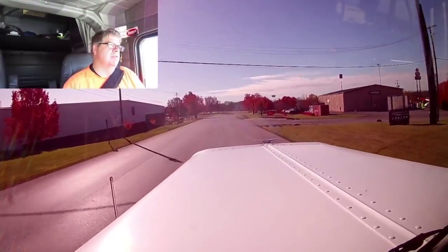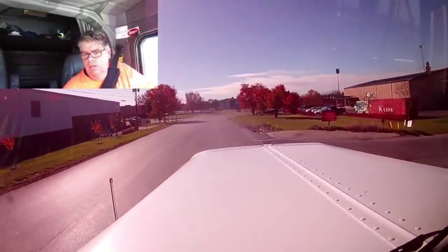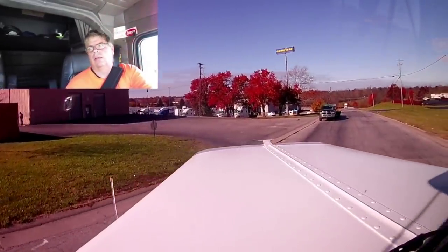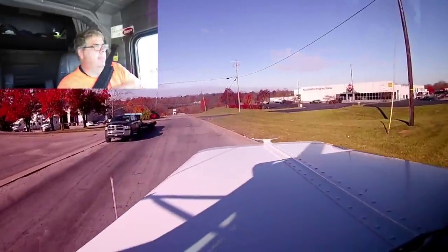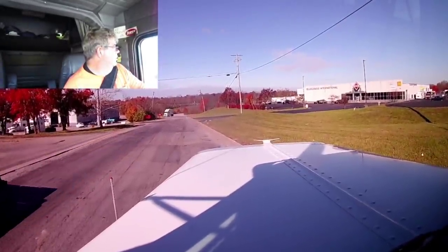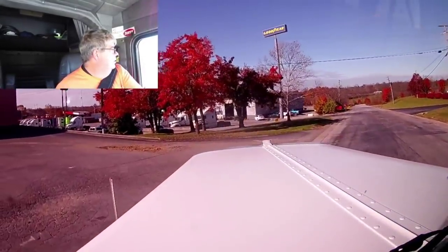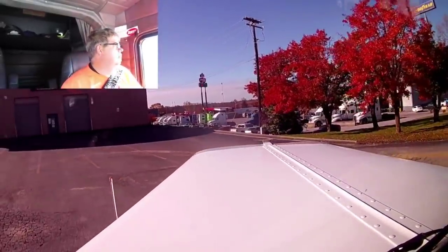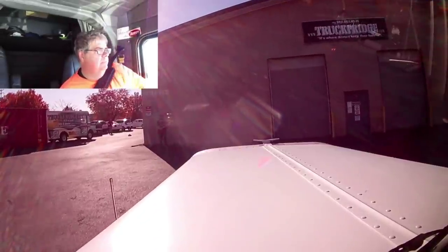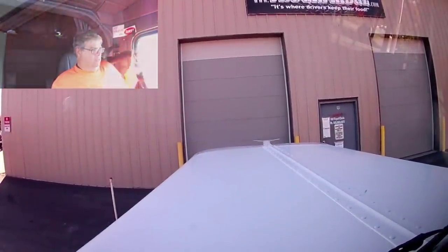This is the place right here, and this is where I bought the refrigerator for the other truck. The refrigerator in the other truck is different - it's smaller and it doesn't fit in the hole, so I couldn't swap them out. I'm not too sure how I'm going to get turned around in here, but I'll figure that out. Let me go get my refrigerator.